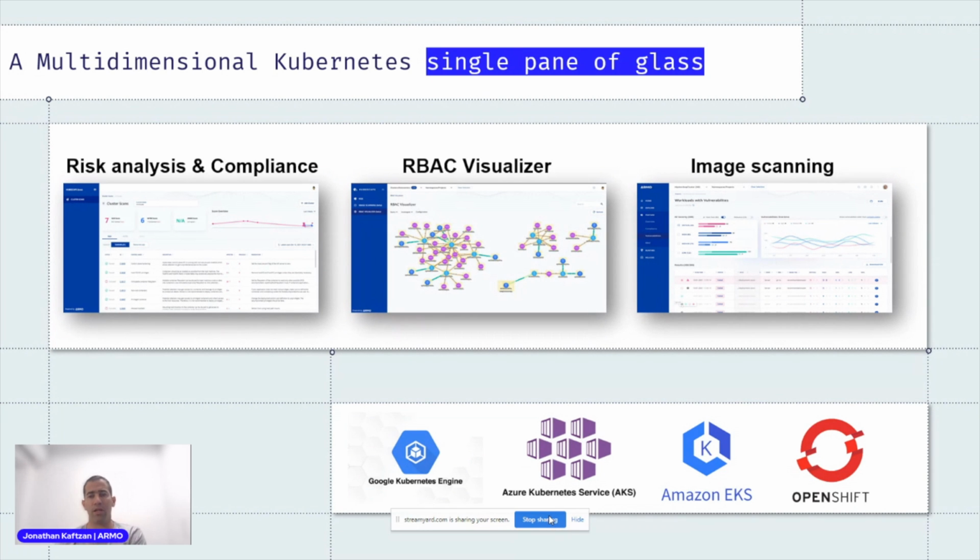The other area that we have today in Kubescape is everything related to container image scanning for vulnerabilities, and another very graphical way to understand which vulnerabilities you have, what are the critical ones, where you need to focus, etc. So today when you use Kubescape, you actually get those three different areas all in one tool, by the way, for free.